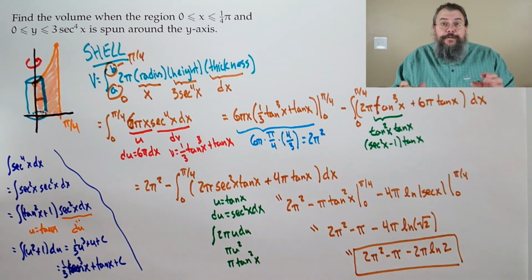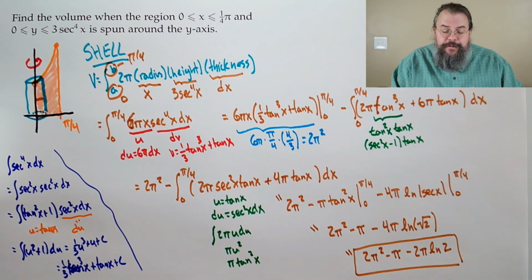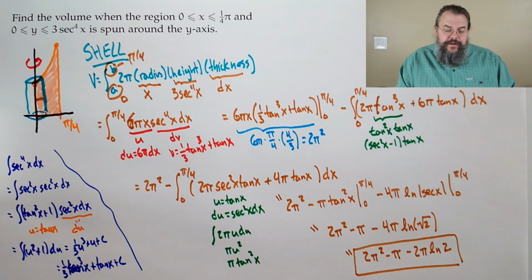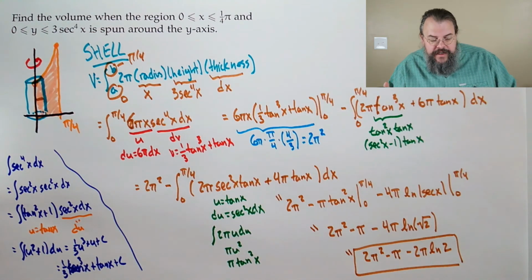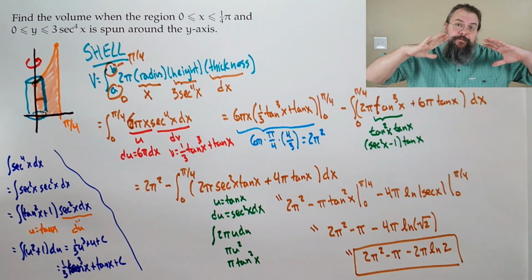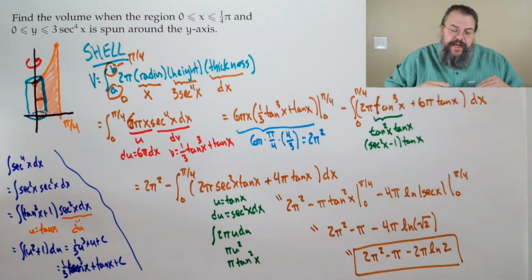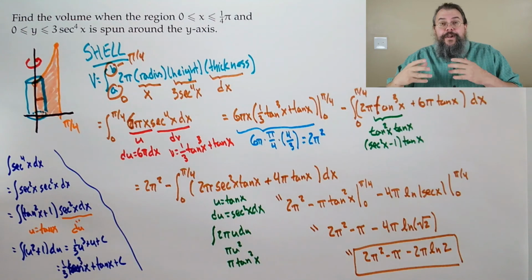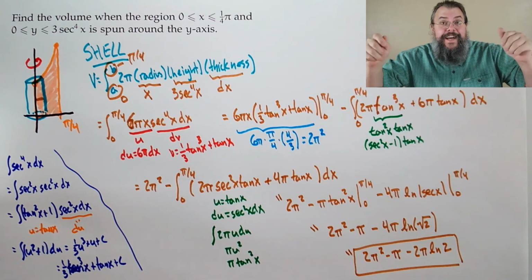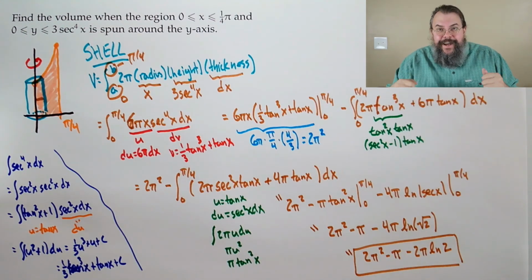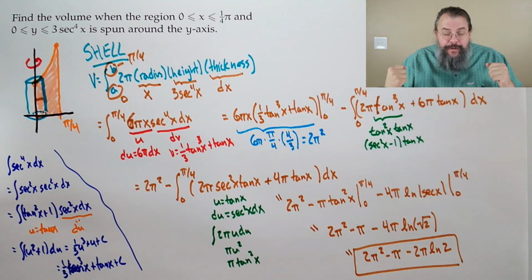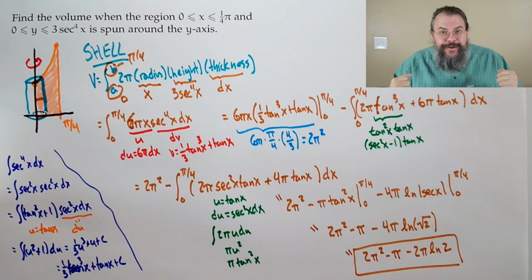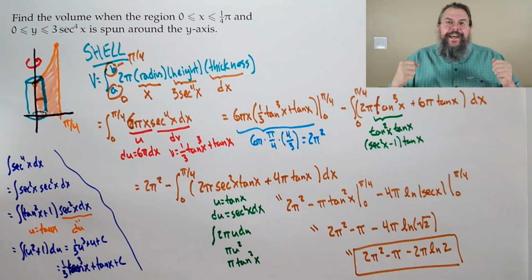And there we go. What a problem. It was kind of fun because we said, okay, got to do integration by parts. Got to somehow knock the power of x down, and then we have to integrate secant to the fourth. And in essence, we're integrating secant to the fourth, and then we're going to integrate that again. So it's like a double integral. Like, wow, that's so cool. But we can do it. We have the tools. We have the technology, and we got an answer.